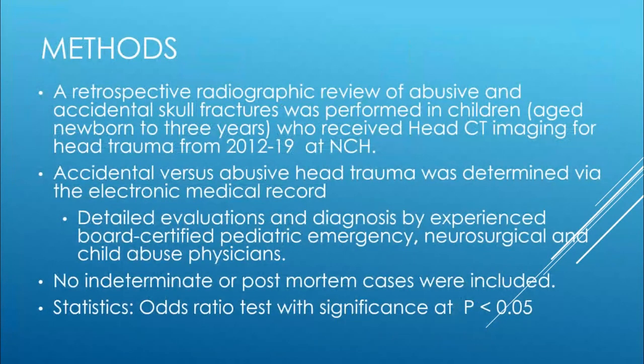We performed a retrospective radiographic review of abusive and accidental skull fractures in children who received head CT imaging for head trauma from 2012 to 2019 at Norton Children's Hospital. Accidental versus abusive etiology was determined from the electronic medical record. We did not include any indeterminate or postmortem cases in our study.